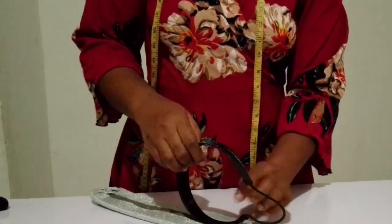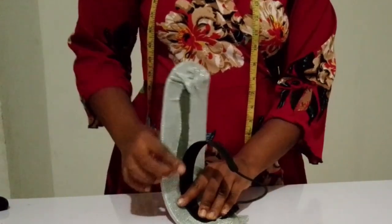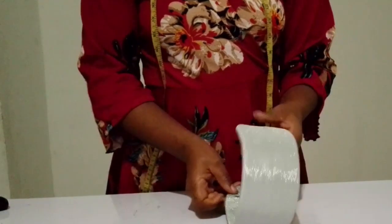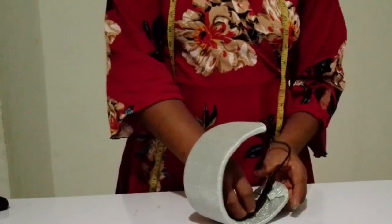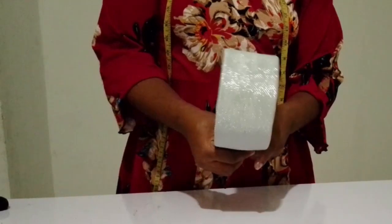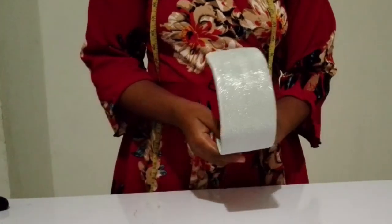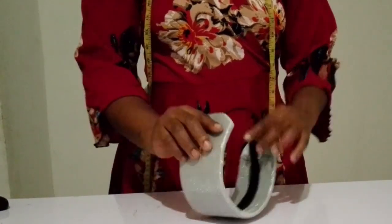If it doesn't go, what you do is give a gap of that space on the two sides, because it happened to me. I wonder why, because I measured exactly the size of the Alice band, but probably due to the rush. But anyway, you'll see what I did to cover up and still make this Maco Fascinator look exquisite. Alright, so that's what you need to do. So after you have measured, if it doesn't go around all the way, the excess, divide it into two and give the gap at the two sides so that it still lies in the middle of your Maco Fascinator.